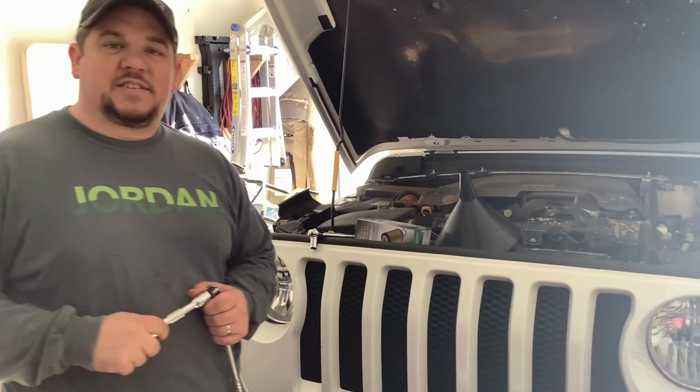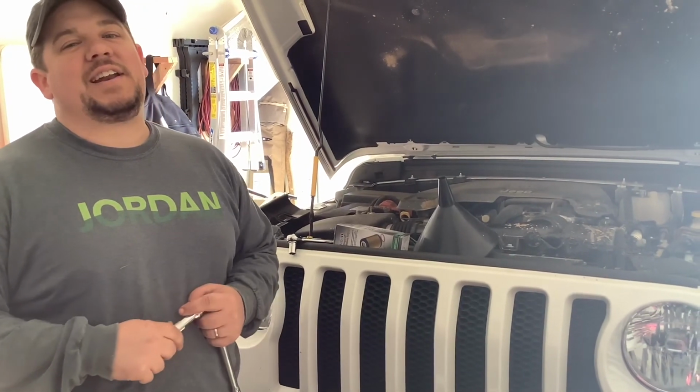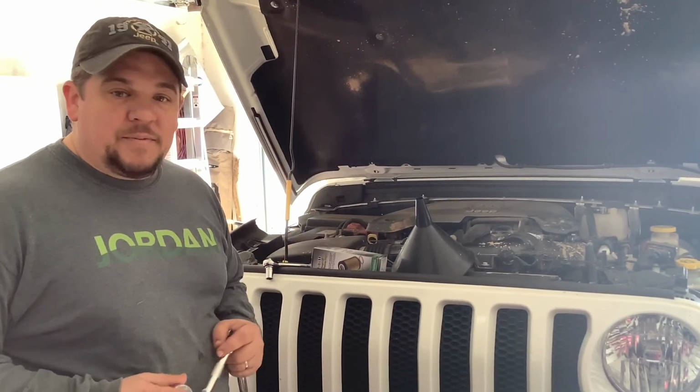All right, we're fixing to change the oil on our 2018 Jeep Wrangler JL Unlimited Sport. That's a mouthful. It's white too.